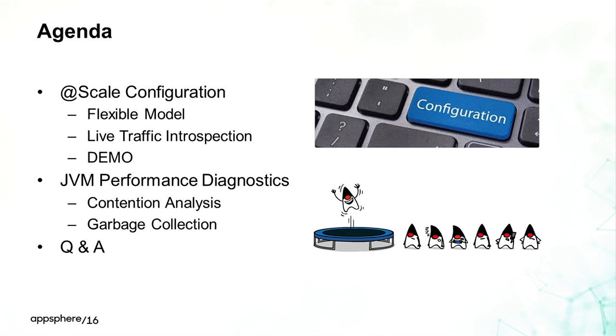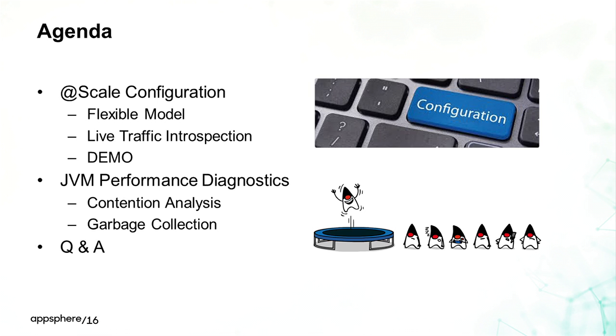With that, let's go over the agenda real quick for what we're going to cover over the next hour with you all. We'll first start with what we're doing for at-scale configuration, and we'll explain the reason why, and most of this will probably be pretty familiar to most of the folks that are on a daily basis working with software and performance and monitoring. Then we'll transition to talking about, in addition to building a very scalable, flexible configuration model, how can we give you more live, effective rule configurations? We'll talk a bit about what we're doing for live traffic introspection to give you effective rules.